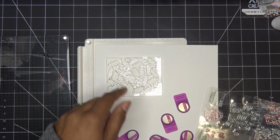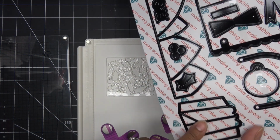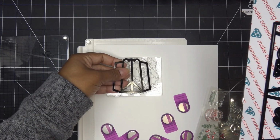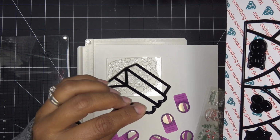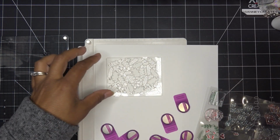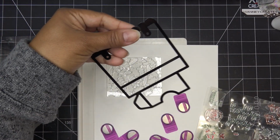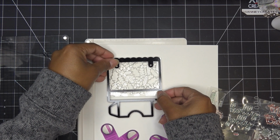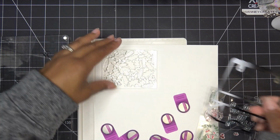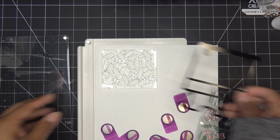Now I have this, that is going to be cut out. I'm going to cut it a couple times, because if you want the sides to have the berries too, you want a surface that you're going to stamp on, and then you're going to cut it out, right? I think I'll do the sides in red or green color, just to make that a little quicker, but you would definitely stamp out a piece and then cut it out. Now, I do need a front and a back, and I'm going to decorate both, and I need to know how much space to leave myself. So I can probably bring this up a little bit higher. Okay, let's just make sure. Yeah, that's good.